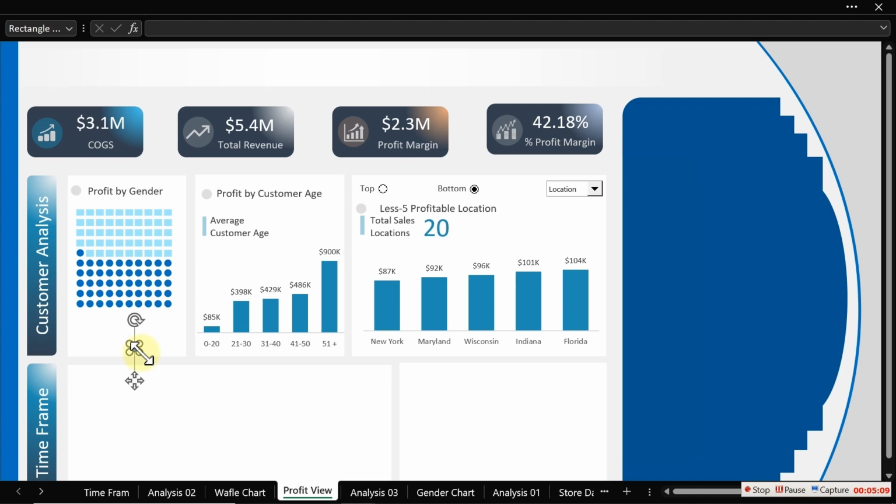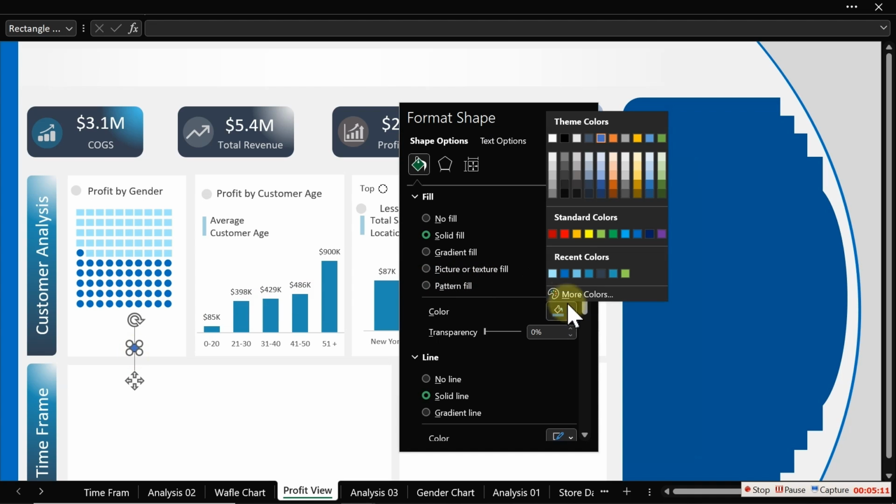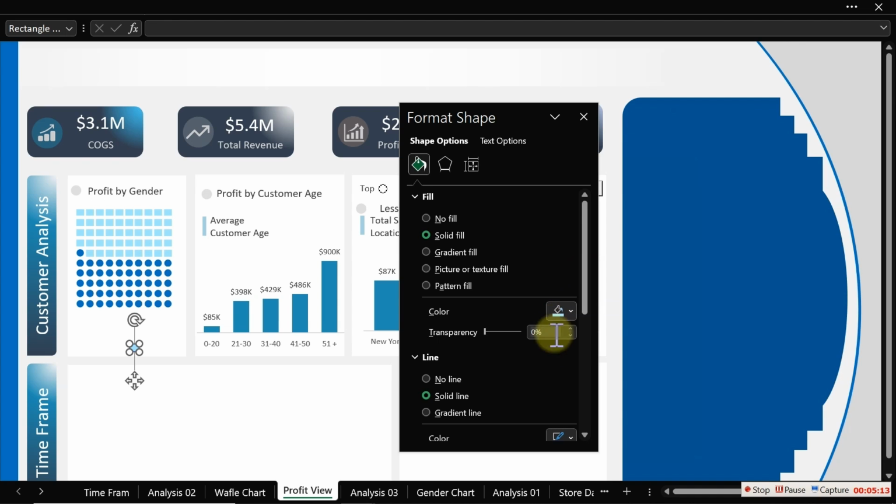Okay, so Ctrl+1, we go ahead and pick the color. Here is the color right here. Then for the outline, we don't want to have any outline. So we can keep this right at this particular part. Okay, nicely done.